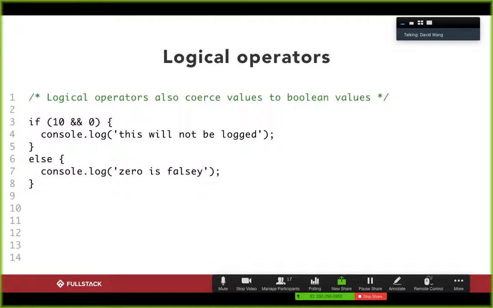If I say, hey, on line 3, if 10 and 0, well, that just basically is asking, hey, is 10 truthy or falsy? And saying, well, if 10 is truthy, great, let's check the second thing. Is 0 truthy or falsy? 0 is falsy. And so what and is trying to say is, hey, is everything I'm checking truthy? And in this example on line 3, the answer is no, because the second thing I'm checking, that 0, is falsy. And so therefore, line 3, that conditional evaluates to false, and therefore we go into the else clause.